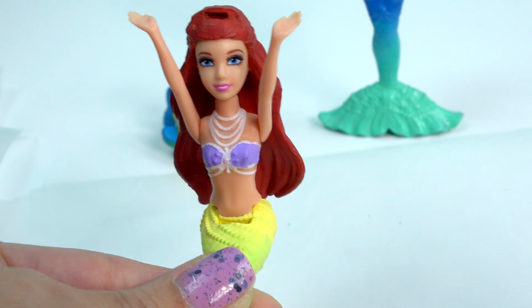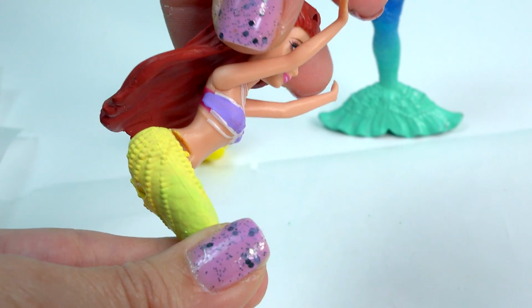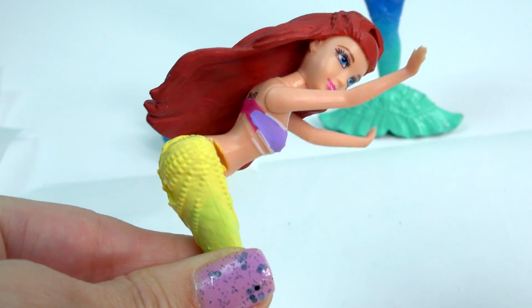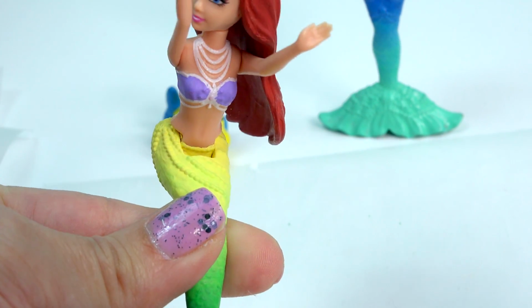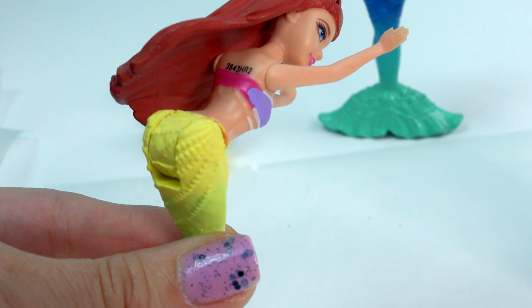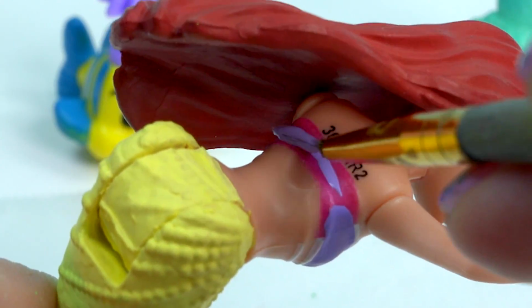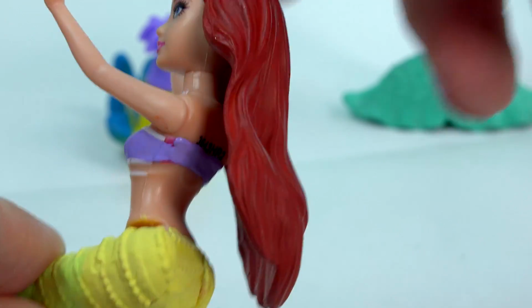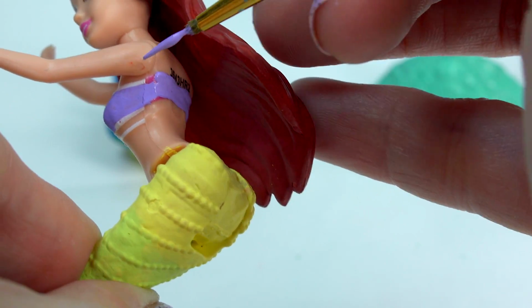So let's finish the rest of our beautiful little mermaid's top. We'll turn her hair like that. Now you can see that we have halfway painted her top, so let's go ahead and finish painting it. Flipping your fans, you don't get too far. Okay, now we'll turn her hair this way, and we'll paint this side. Make sure we get all of her painted.